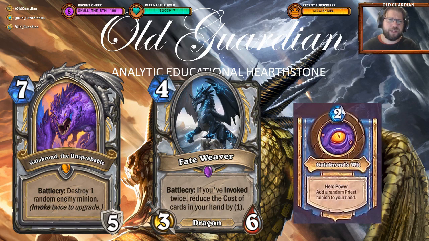However, that might be dependent on the class, because then we have the Priest Galakrond. Battlecry: destroy 1 random enemy minion, then it can destroy 2, then it can destroy 4. Okay, sweet, you get a board clear, and you can make your hero power worse by removing your healing and instead adding random priest minions to your hand. If you like to play a lot of Northshire Clerics on the board, then this might be the card for you.